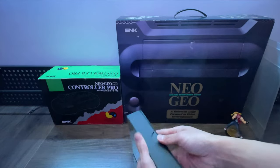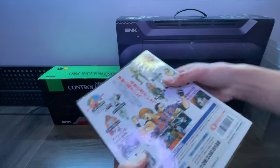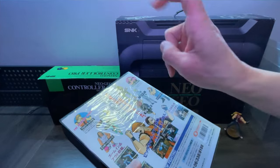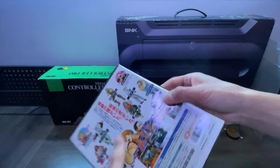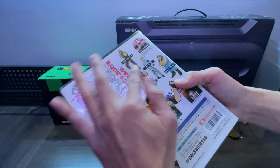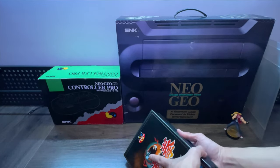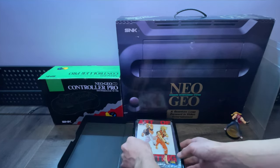Yeah, so let's go ahead and open this one. This one, though, has a little bit of plastic wrinkle, but that's okay. I mean, it's kind of nice. Not nice, but it's kind of fun to see how these games wear over the years. The spine in the front is perfect. This is just a little bit wrinkly. I don't know if you can tell. But no big deal, as long as it's not ripped or stained, whatever. Wow, check that out. Holy cow.